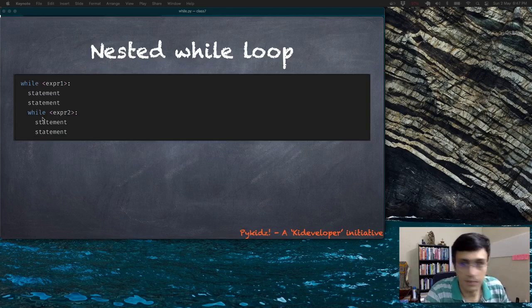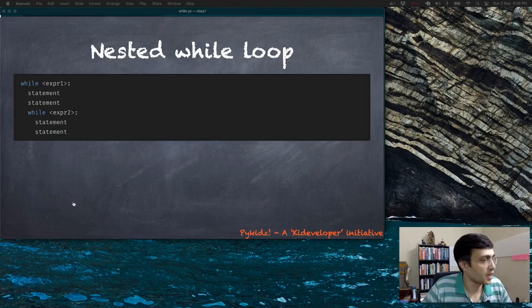And then again it will come here. So potentially this second while loop could execute whatever number of times, multiplied by the number of times of this, right? This all depends on the condition which is there. There's a very good chance that this will execute once and then get out. But the point is that there is a chance that the nested while loop executes as many times as this one executes, multiplied. So this is nested, one inside the other, right? And we will see an example so that you can understand what I mean.